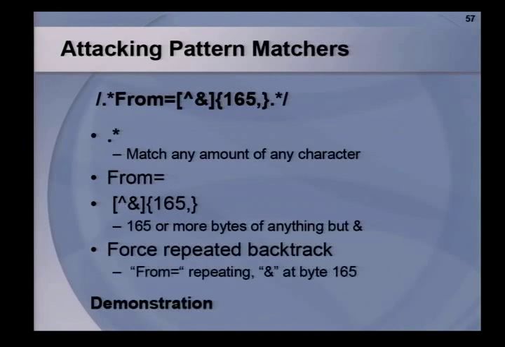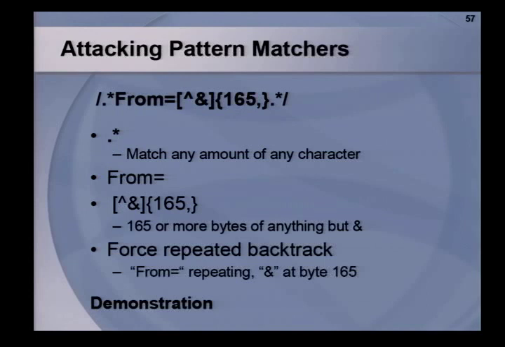So one of the other things you can do: a number of IDSs are using PCRE, both in hardware and software. PCRE has a number of implementation issues that you have to take into account. One of the IDS rules currently shipping today on a certain IDS is looking for a from where they don't have an ampersand within 655 bytes.